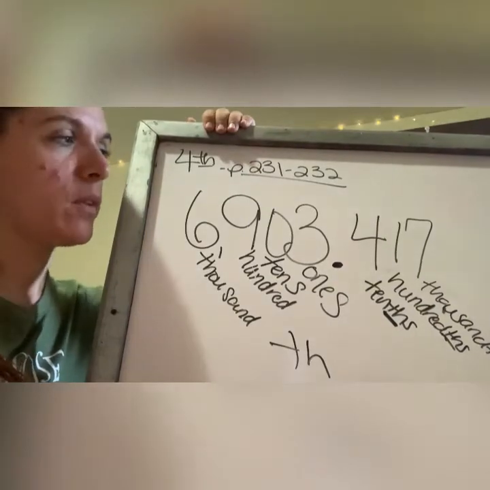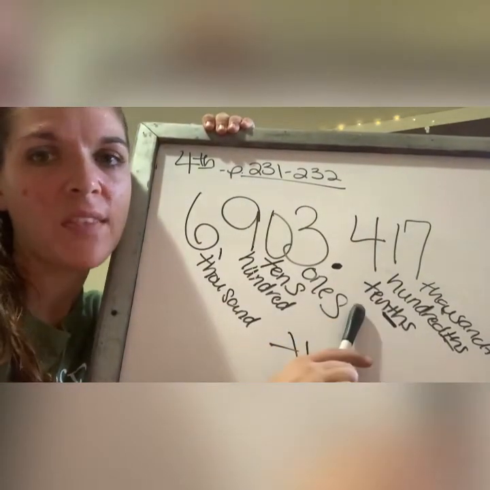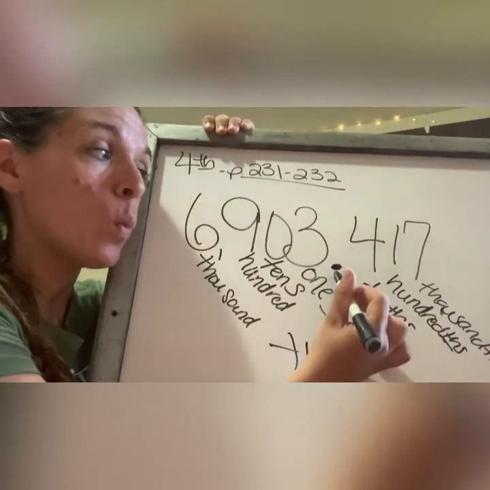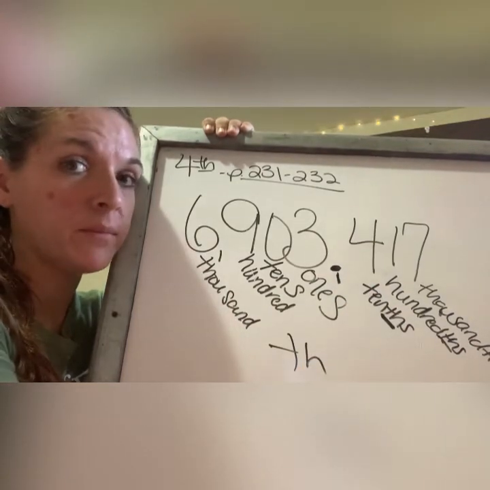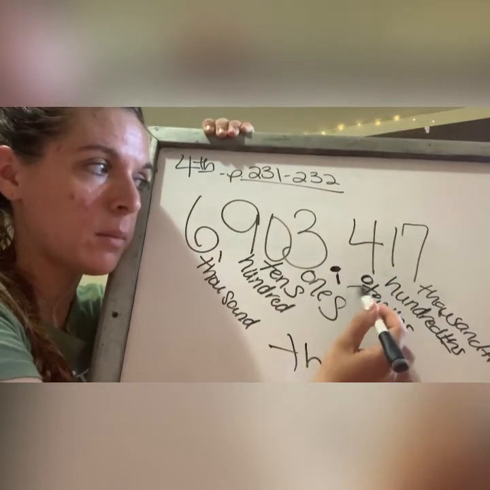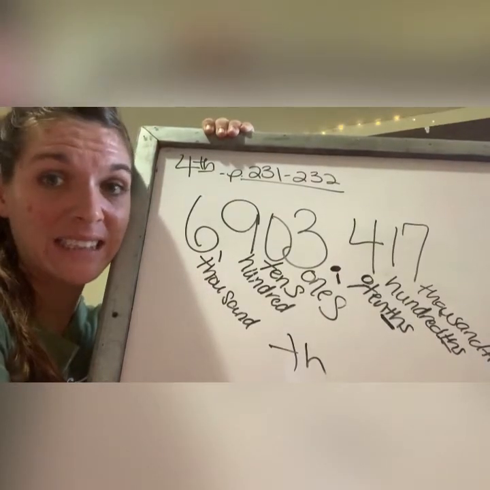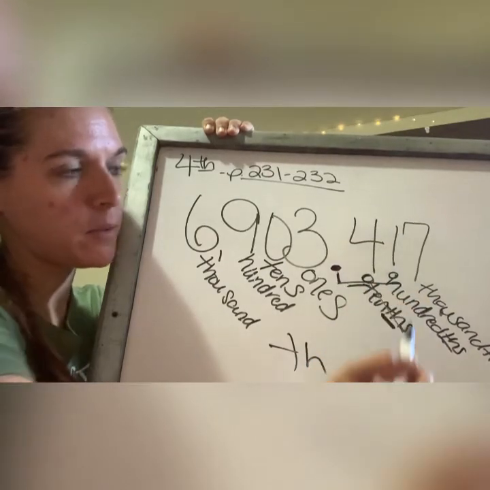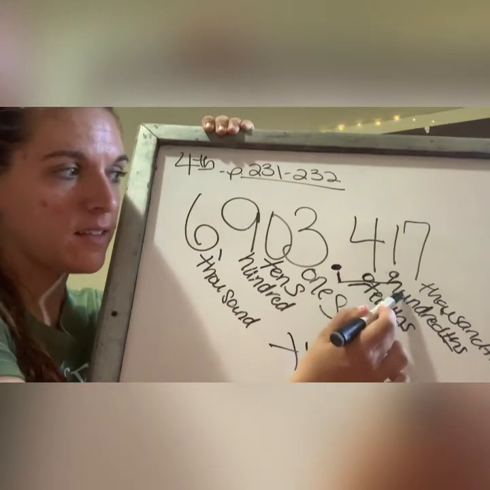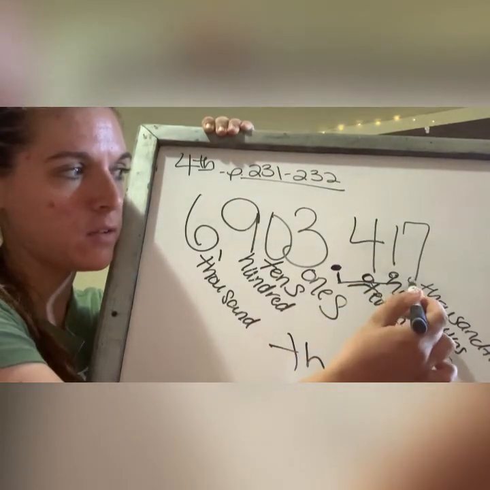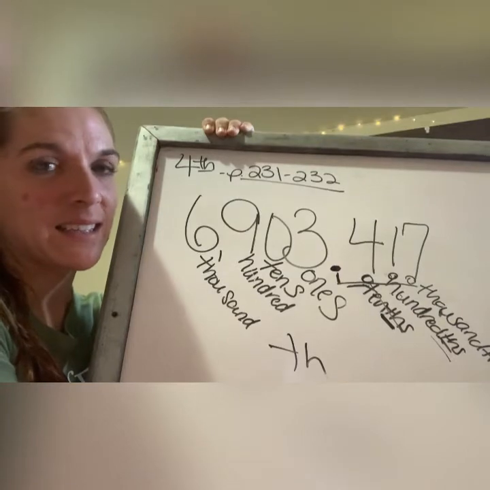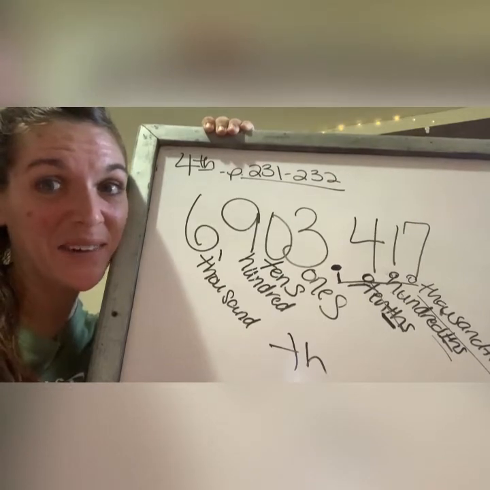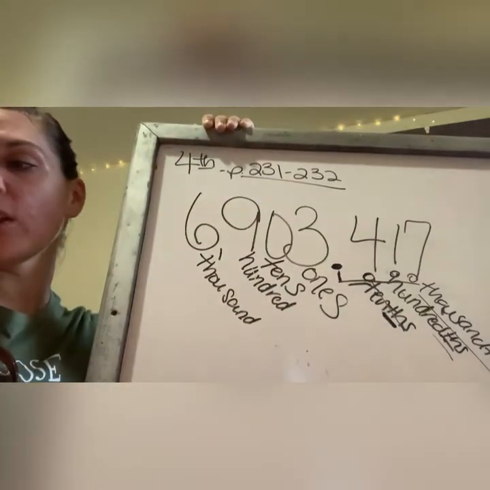Well, how do you know? I'm going to show you a truco. How do you know that this is your tenths? How do you know that this is your hundredths? How do you know that this is your thousandths? Watch. If you put a 1 under your point and put a 0 here, what number is that? 10. So that's why this is your tenths. If you put another 0 here, what is this number? 100. That's why this is your hundredths place. And if you put another 0 right here, what's that number? 1,000. That's why you're at your thousandths place. Crazy, right?